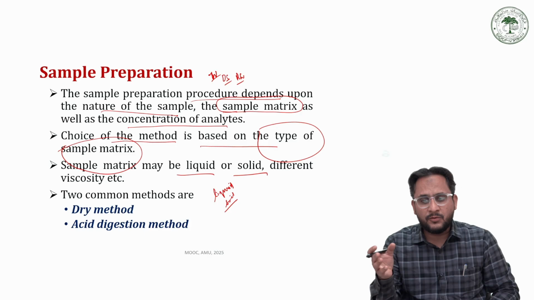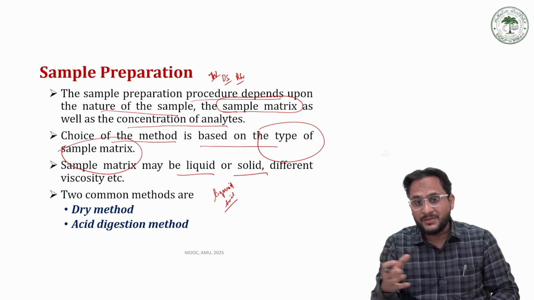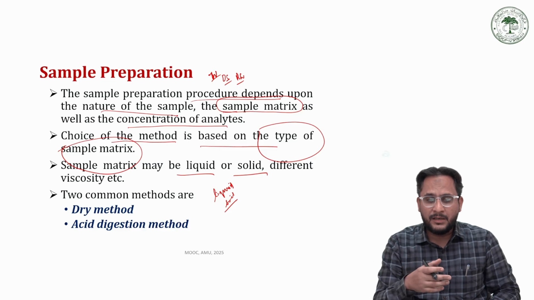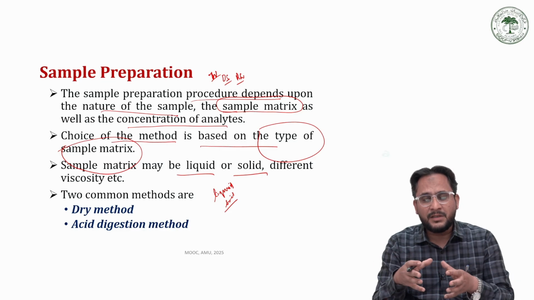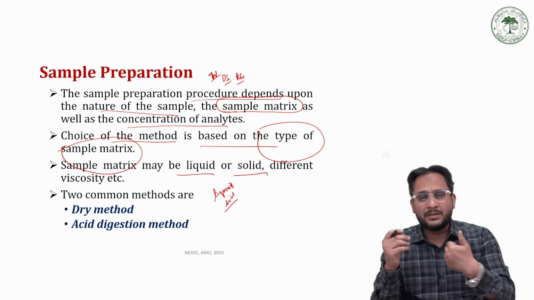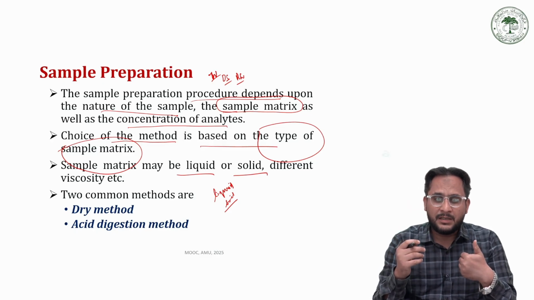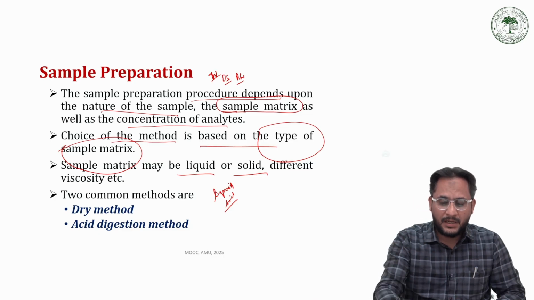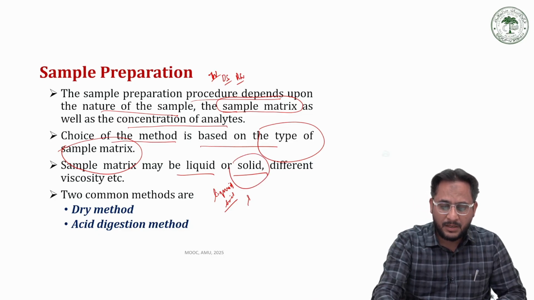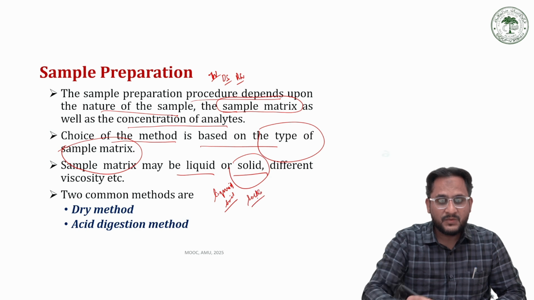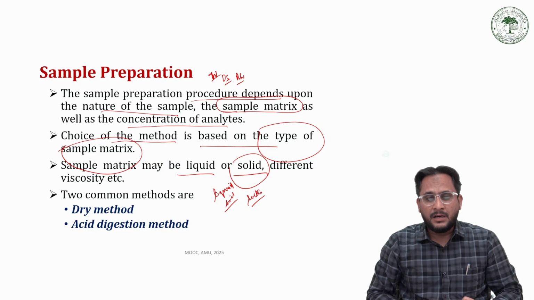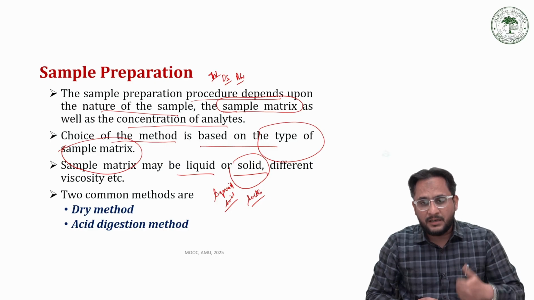So in that case we have to collect a soil sample, and then we have to extract, because we cannot inject the soil sample as such, or we cannot just dilute the soil by mixing it in water and then inject. There is a separate method by which we can extract the elements present in the soil sample, and only then can we do the analysis. Sometimes even in solids we may have rock samples, which are very difficult to digest and to extract the target analyte from.